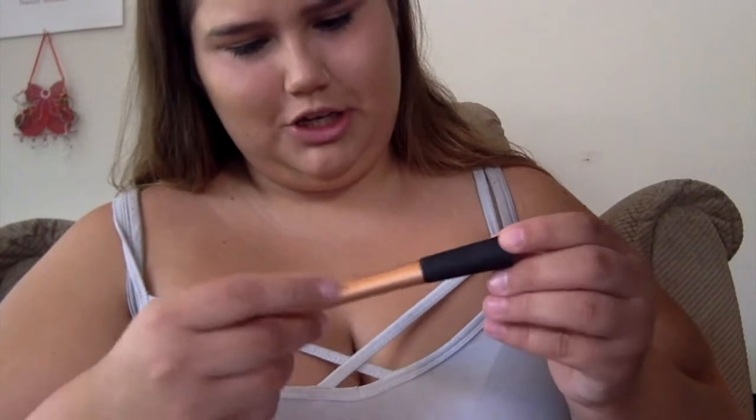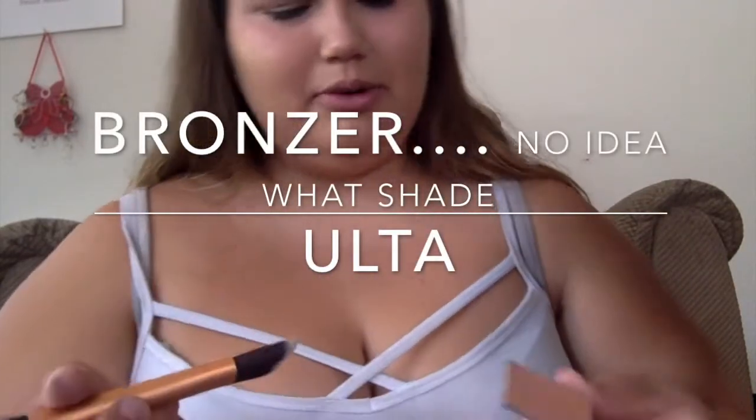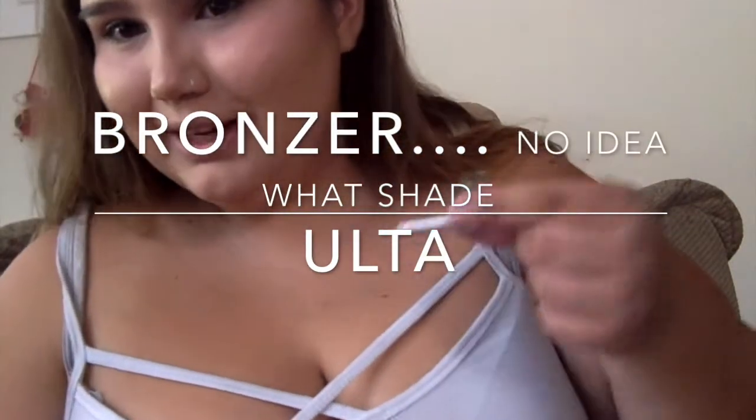Wonderful. Okay, so now it is time to move on to some face things. I'm going to take this brush, which the name is completely worn off, but I know it's from Real Techniques, and I'm pretty sure it's the only one they have that looks like this. So I'm going to use this, and I'm going to kind of get some bronzer. And this is a bronzer from Ulta, but I no longer have the palette it used to belong in, so it's just a bronzer from Ulta.